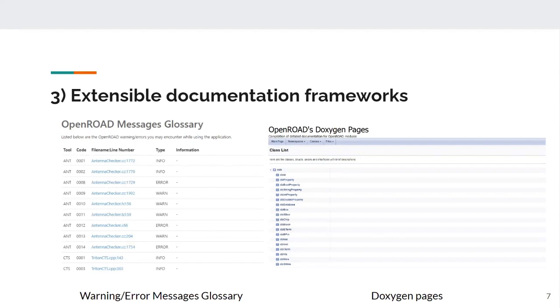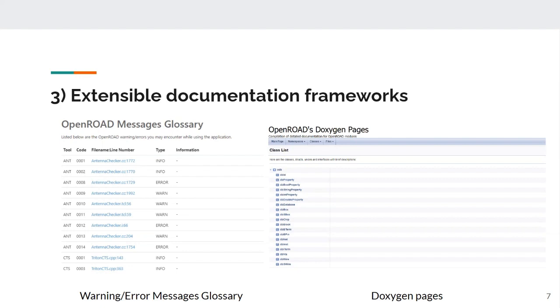We introduce 4 initiatives, namely the warning and error messages glossary. We noticed that people were searching for error and warning messages, but our documentation did not have them. So we added a page where all the error and warning messages came with the relevant code line number, and this was to be generated automatically. On top of that, developers can add useful debug information to help the end user find out what's wrong with the error message.